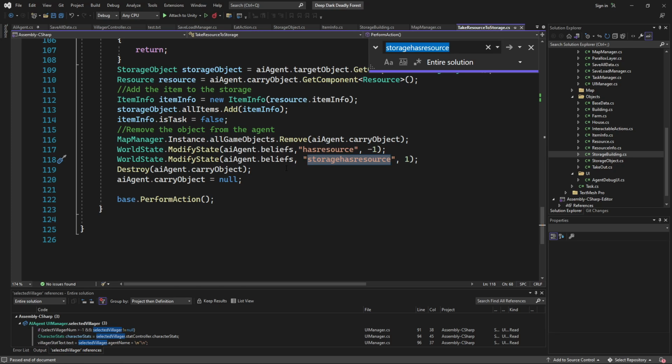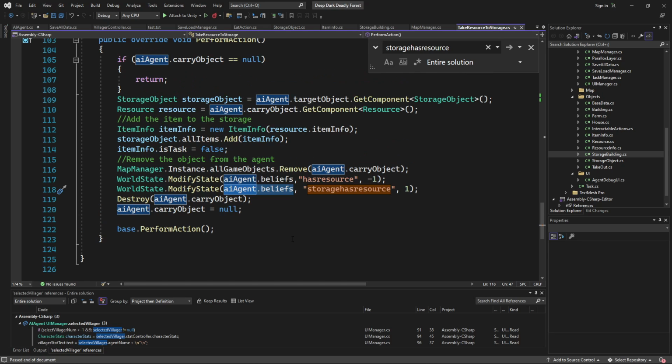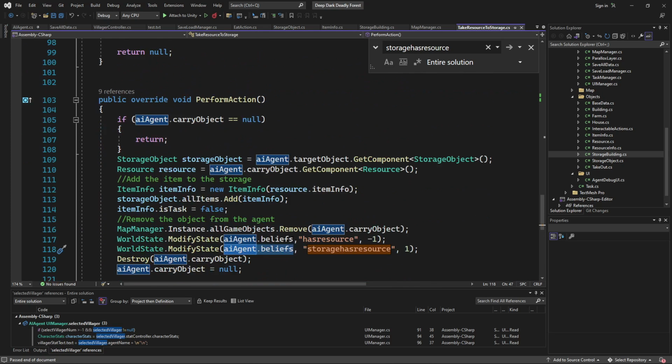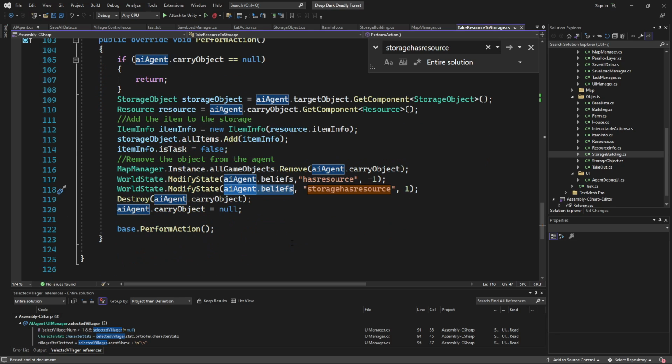Oh, it's in the agent's beliefs. Why would it put it in the agent's beliefs? Does that make sense to put it there?